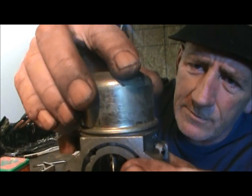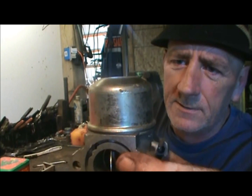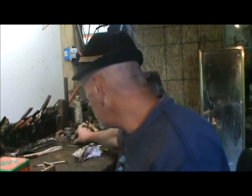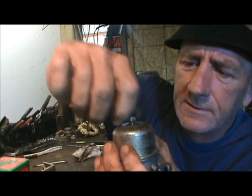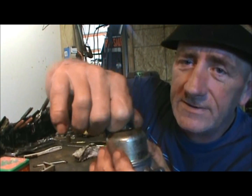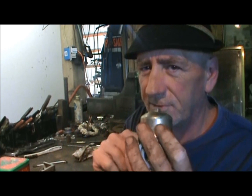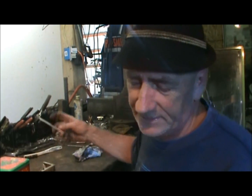Like sitting that bowl right down on there like that. It just fits right on there. Boom. Now, go back to your bolt. With your finger, always with your finger, get that thing started. If it don't go easy, you're not doing it right. And you don't want to force it, because this is made out of pot metal, otherwise known as die cast, and it will strip so easy. I mean, super duper easy.